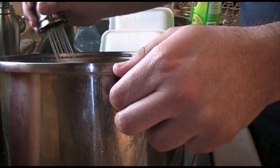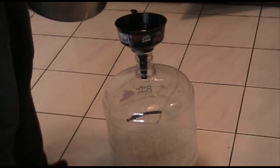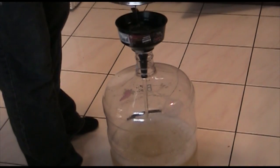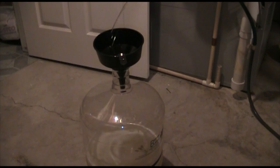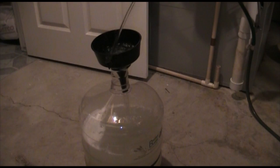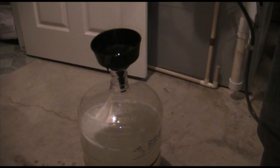Okay, now I'm rinsing out the pot because a lot of the sugar is stuck to the side of this pot and we need more water in our fermenter anyhow. So we might as well rinse off our pot and get the rest of that sugar in. So here we go. Putting it in there, and that'll cool off our invert sugar, it's a little too warm. Okay, now I've got this in our basement here where I do my fermenting, and I'm filling it up with tap water, just right through the funnel there. Just filling her up.